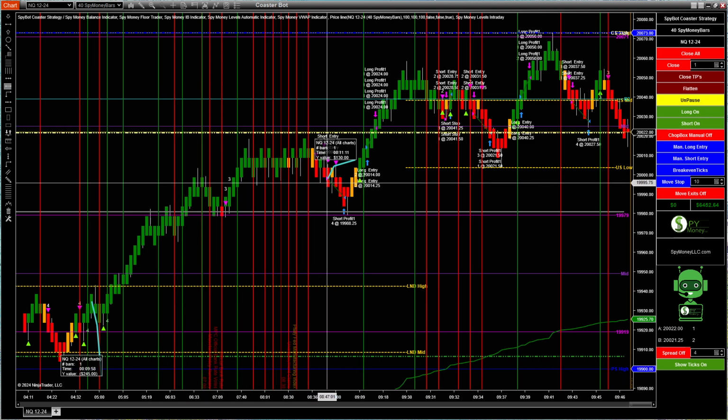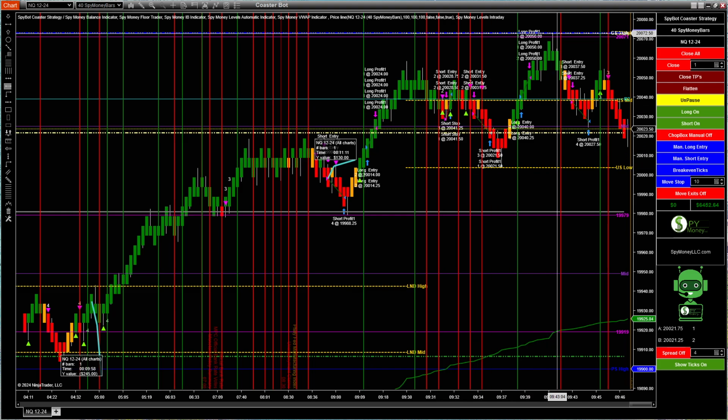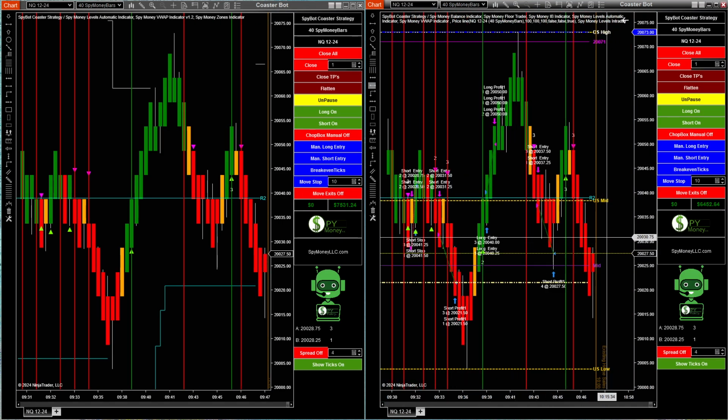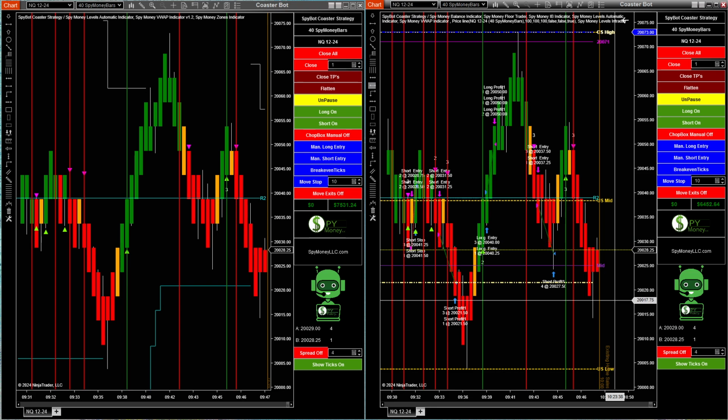Let's see here. This first trade was 8:47, so it came on right after the news. Now, I have it set to where it won't trade 10 minutes before the news or 10 minutes after the news. That's what I have my settings on. And it works very well doing that because we don't want to trade the news. The news is somewhat of a gamble, and we don't like to gamble. We like to do high probability trades. Therefore, we have it turned off. The bot will automatically turn itself off during that time.